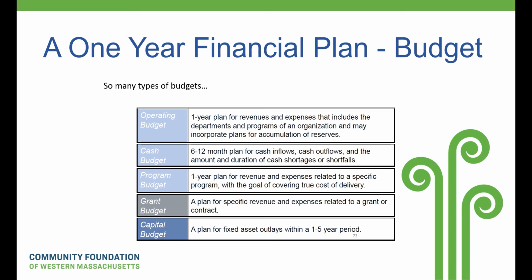An operating budget could really include any or all of these. Many organizations decide what they want to put in their operating budget, and what I would say is that each individual organization should make that decision, but also should understand that excluding something doesn't mean it's not going to happen. So you want to be sure that you're tracking all of your financial activity and not just excluding things that maybe don't get you to a balance, or help you to ignore something that you should be focused on. Does that make sense?